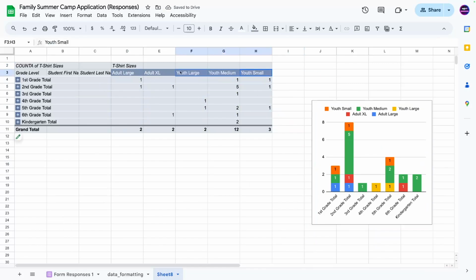So like the youth and then the adult are a little random, although it looks like it's like the small to large. Because this one, all it's doing is alphabetical. So A, adult, and then L, and then XL, and then youth, L, M, S, essentially, is how it's going. So you can make it better if you really want to, but for t-shirts, it does give an accurate count, especially for the grand total, so that whoever is ordering these shirts knows 2 adult large, 2 of these, 12 youth mediums, and so on.